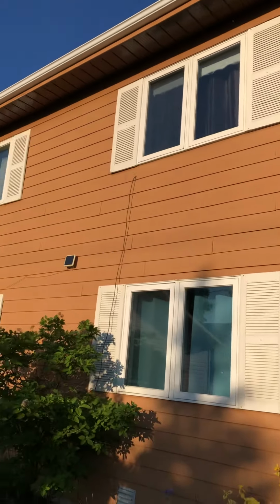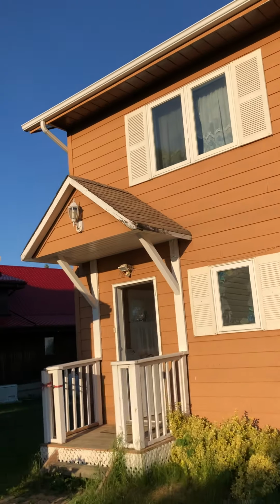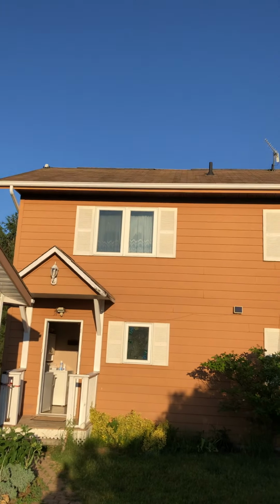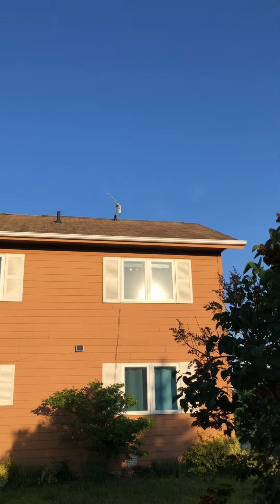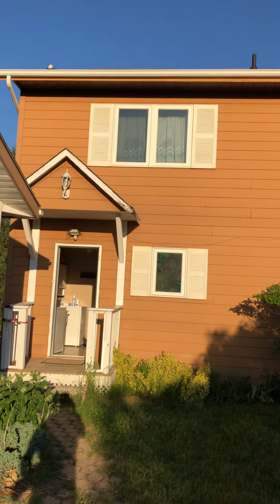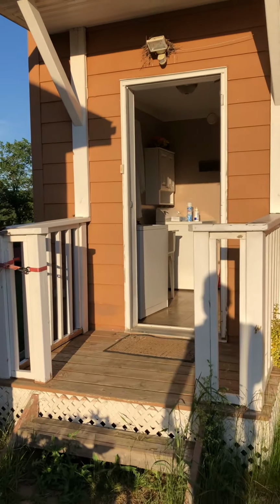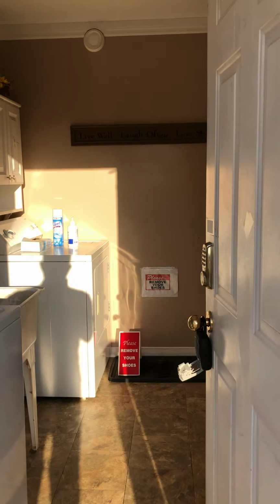All right, back around the front of the house here. Just want to back up real quick to the roof. It's got a little bit of wear, and I'm just not sure about the ridge there, if that's been dealt with properly. It appears that there's some holes for ventilation, so I'd want to know that that is the way it's meant to be. Otherwise, ice jamming and stuff like that, you could get some roof leakage. No signs of it so far.